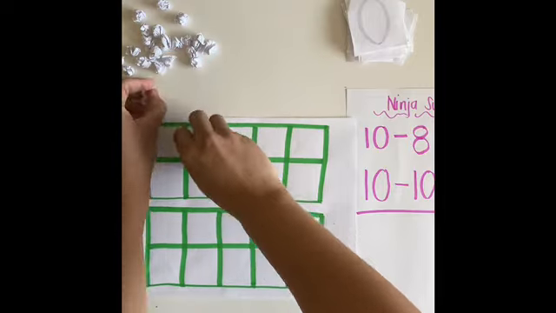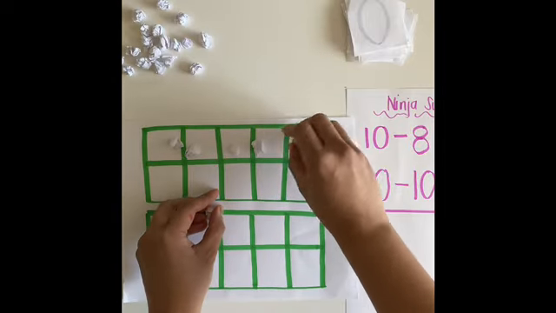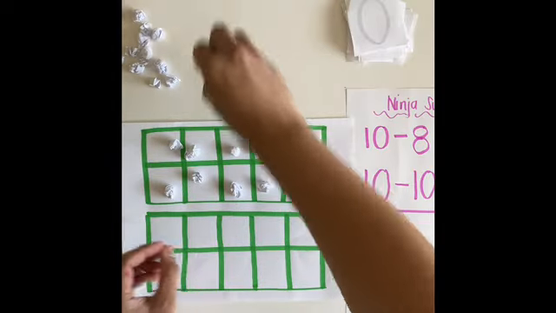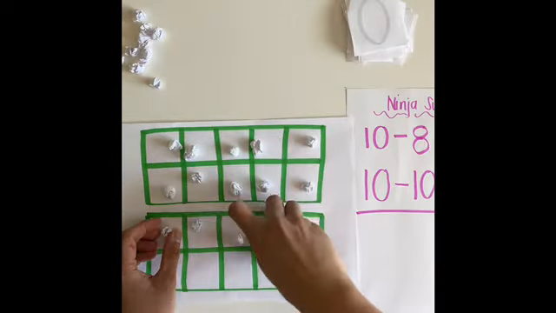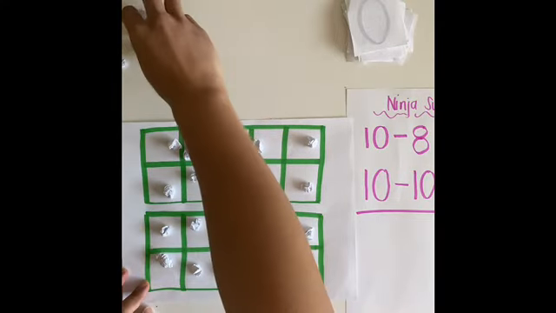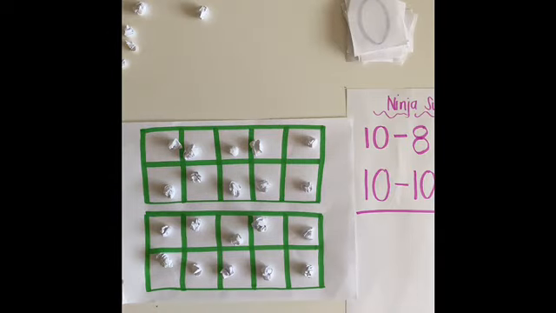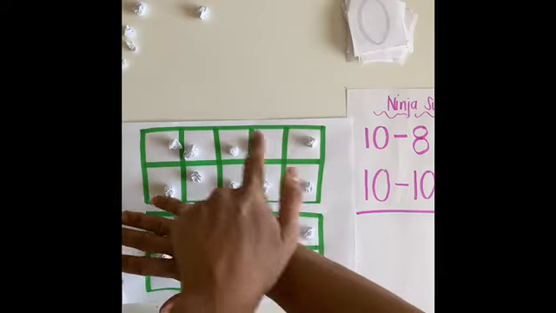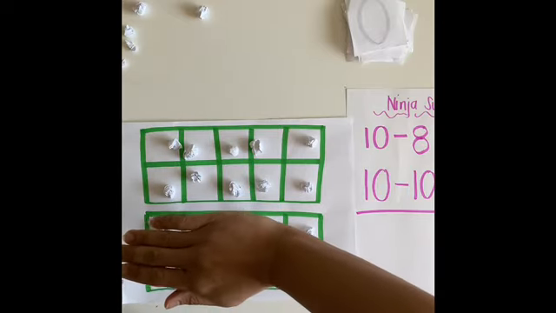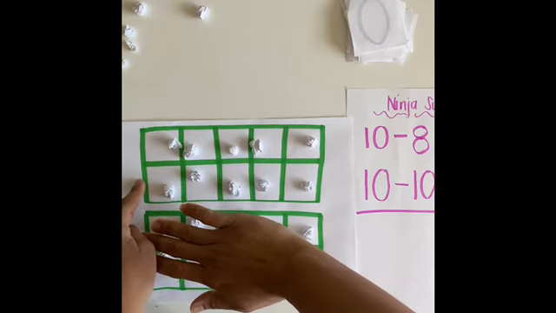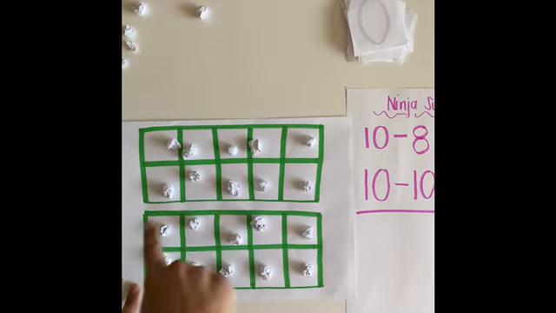And instead of starting from 10, just this first tens frame, you're going to use both your tens frames. So I'm going to fill in all of my tens frames, make sure each of these boxes are filled up with a manipulative. Okay, and let's see how many manipulatives do I have all together. What number is my whole? So I know the top tens frame has how many manipulatives? Just this top tens frame. 10. I see it's full, so I know there's 10 manipulatives in this tens frame. How about this bottom tens frame? How many manipulatives are there?